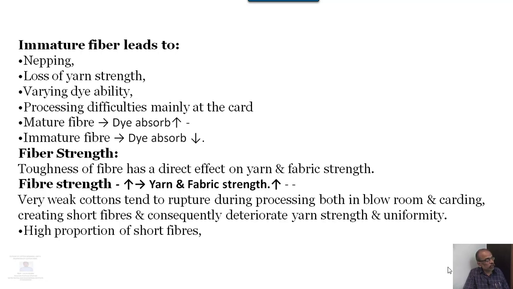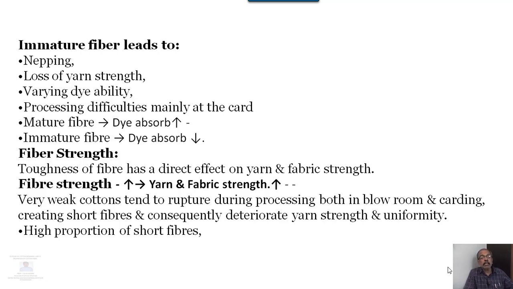Now the next consideration is strength. Strength is usually not measured on these fibers in single form. As I have stated earlier, bundle tenacity or bundle strength is measured. Now toughness, this is the toughness of the fiber. It is usually measured in terms of grams per denier or grams per tex. In the case of cotton, it is expressed in terms of grams per tex.